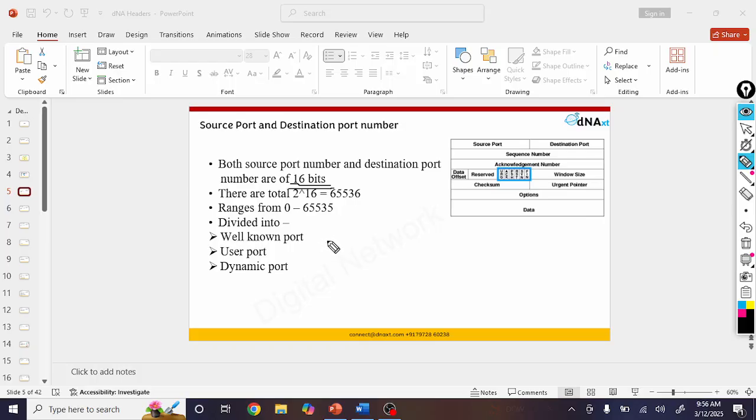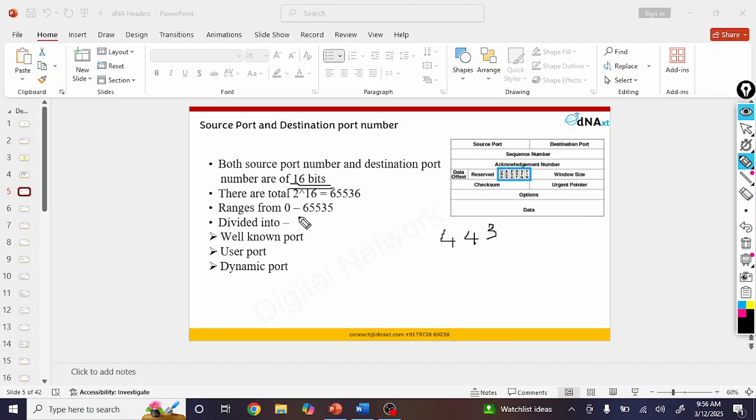Your HTTPS uses port number 443. Okay, so the 16-bit number, that means 2 to the power 16, 65,536 possible numbers are there.